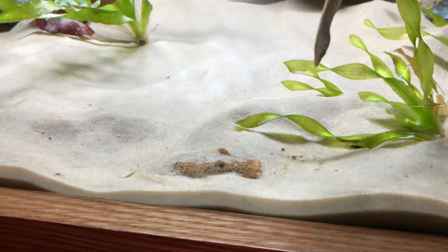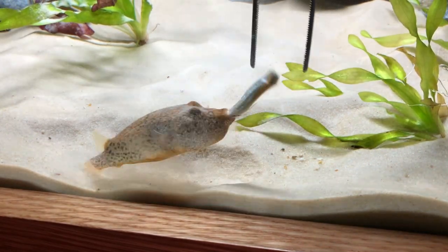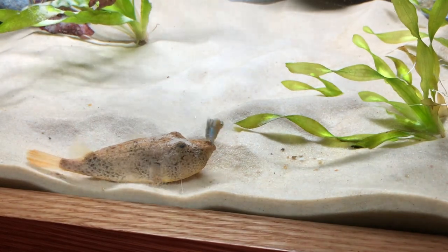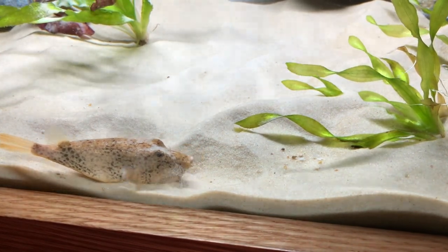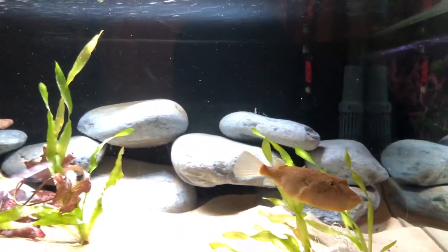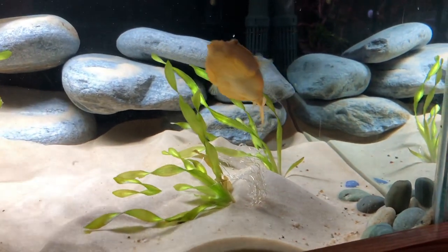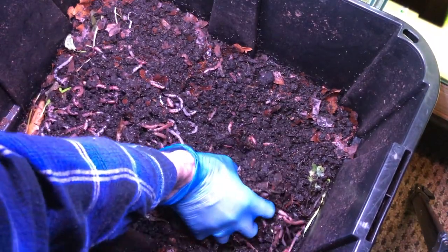The Miurus is primarily a piscivorous species but it will also eat the occasional worm or small insects. The Miurus should not be offered cockles, snails, mussels or similar mollusks. Instead of eating these hard-shelled foods, this species maintains its fast-growing teeth by crunching through the bones of its prey. My preferred foods for these fish include fish meat cut into manageable chunks, sand eels, earthworms, cockroaches, crickets, locusts, and wood lice.